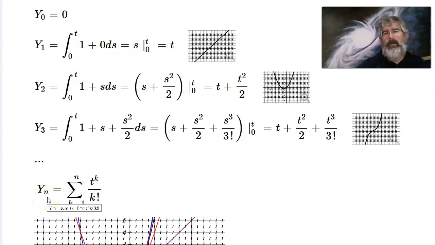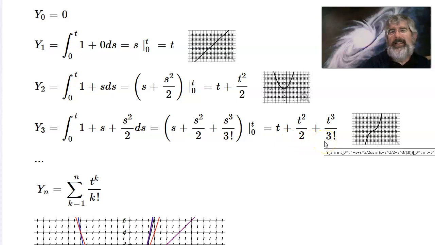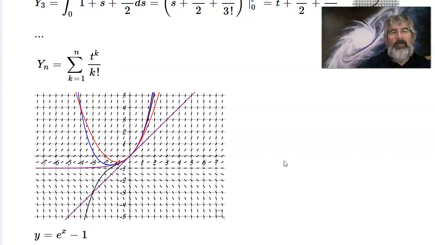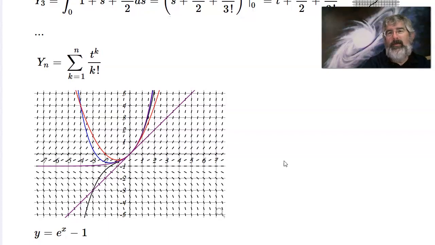Now, some of you have probably had some sequences in series classes, something about Taylor polynomials, and you might start to recognize this as it looks a lot like e to the t, but it's not quite e to the t, because e to the t starts with a 1 plus all this stuff. So this is actually going to be e to the t minus 1, and in fact the solution to that differential equation, of course you can solve it with methods we mentioned, is e to the x minus 1. How about e to the t minus 1?